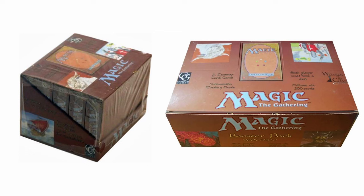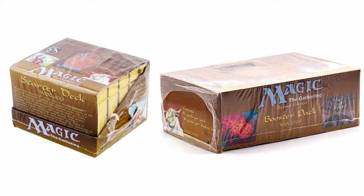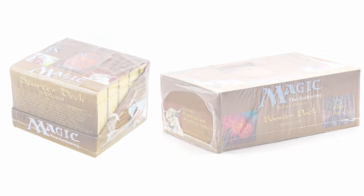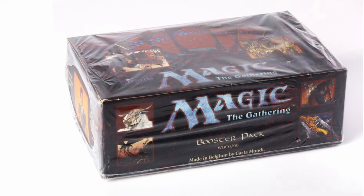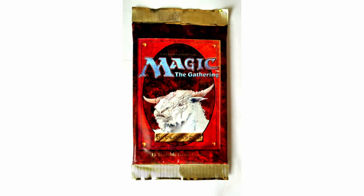On the shelves, these box arts would give you a glimpse of the fantastic things you would find in them, and Herloon Minotaur made the shortlist of featured images. The Minotaur would show up on all core set boxes from Alpha all the way to 4th Edition, often one of the two main card arts right there on top of the box. 4th Edition in 1995 was also a highlight — this was the first time booster packs had pictures of actual cards on them, and Herloon Minotaur was one of the five arts chosen alongside Mana Vault, Brassman, Mesa Pegasus, and Spirit Link.